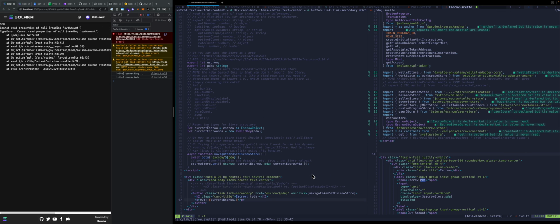Current escrow dot, what's the structure of this? Outment, maybe?